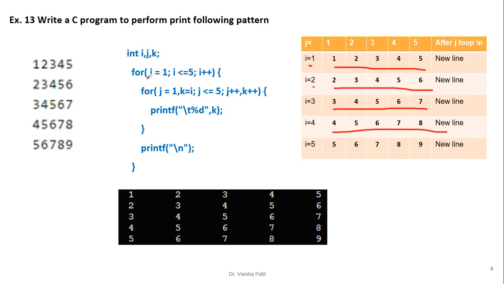So that's why this is the for loop, this is the j loop, and inside the j loop I initialize this k value to i. So the first time, when i is equal to 1 and the j loop iterates, k is initialized to i, which is 1, and it will print, and after that k plus plus is there, so it increments: 1, 2, 3, 4, 5. Next time when it goes again into the i loop, i becomes 2. When i is 2, j will start from 1 to 5, but now k is initialized to i, so k becomes 2, so it will print 2, 3, 4, 5, 6, because after printing the increment is also there. So in this way it will print.